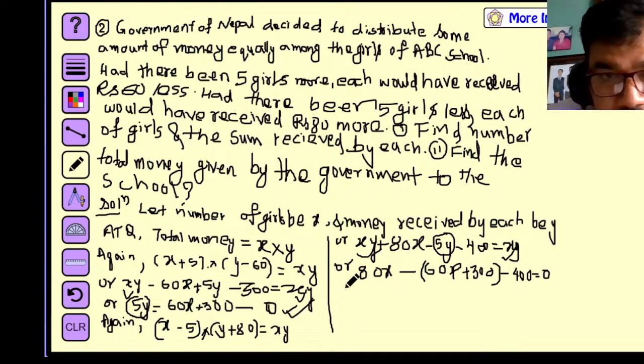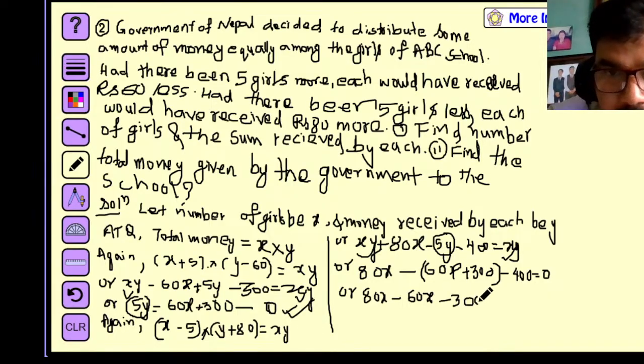Equals 0, right, here 0. Then what happens here? Open this bracket, then it will be minus 80x, minus 60x will be here, right? And when you open this, it will be minus 300. Then it will be minus 400. This will be added, minus 700 it will be, right? This will be 0, and here remaining is 20x and minus 700, both added, both negative.